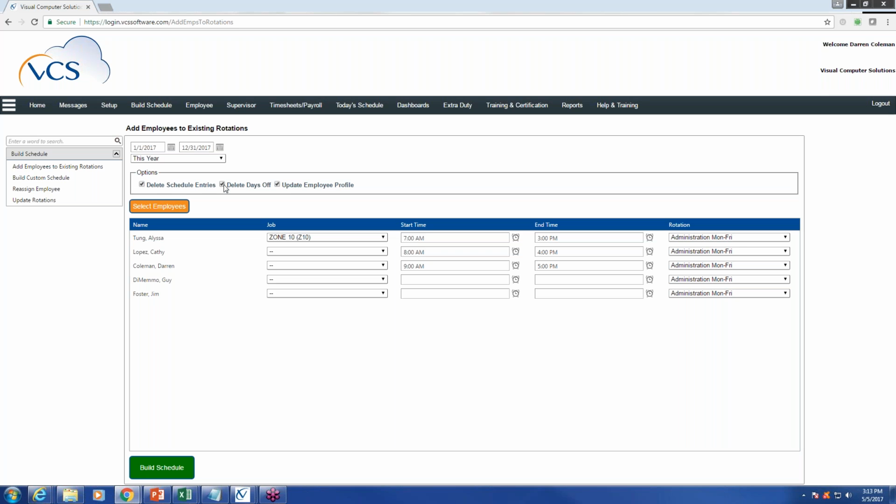Your option is to delete any time off entries, but we always make the assumption that if I had a day off granted on a particular day, maybe I was working the day shift, and then you reassigned me where now I'm working the night shift, the day off may have to get carried on to that new shift.